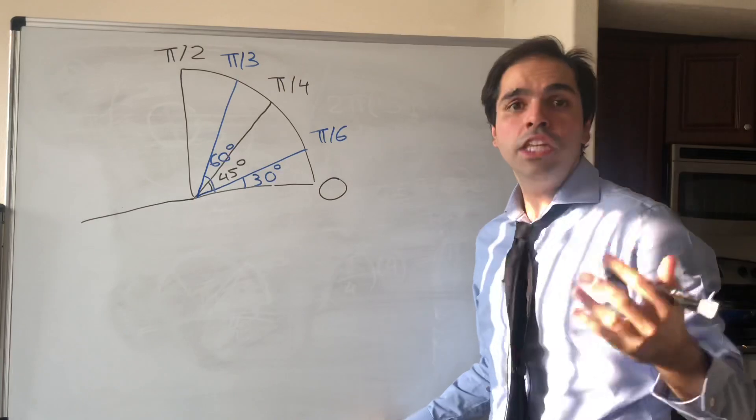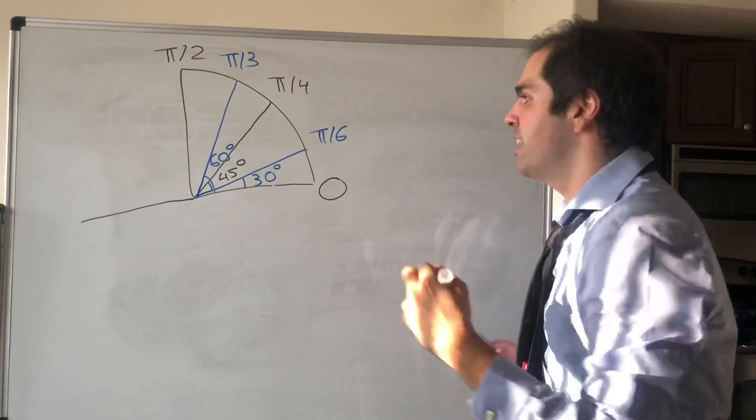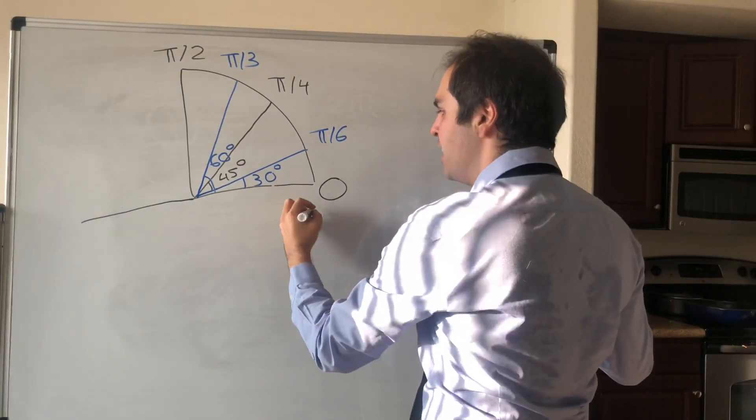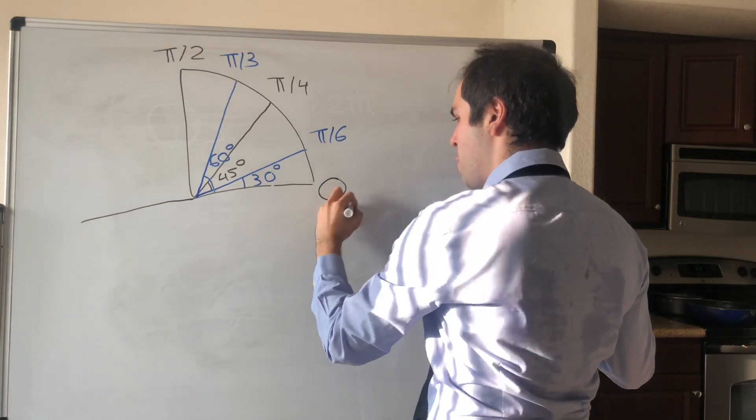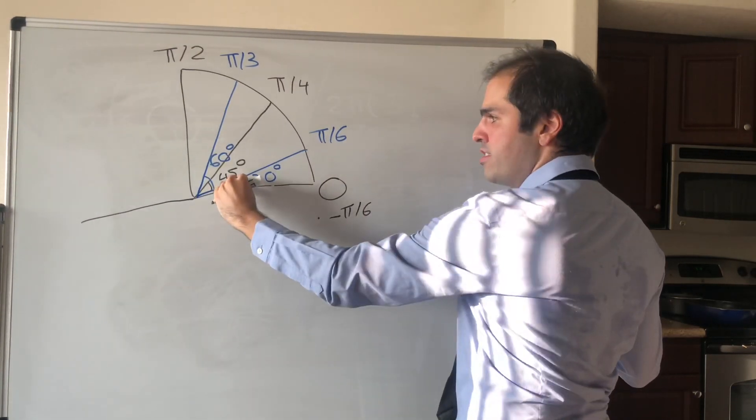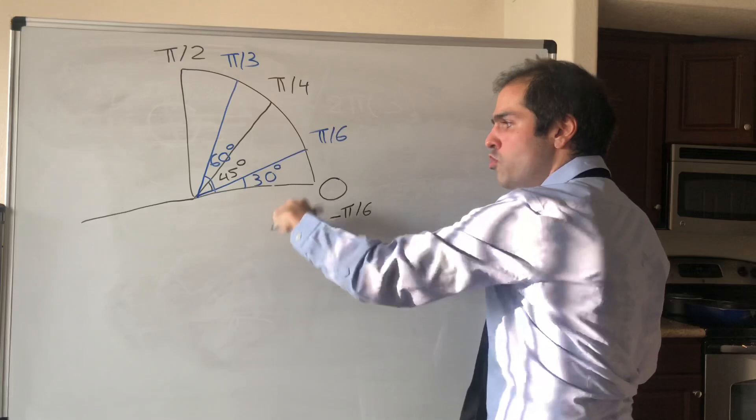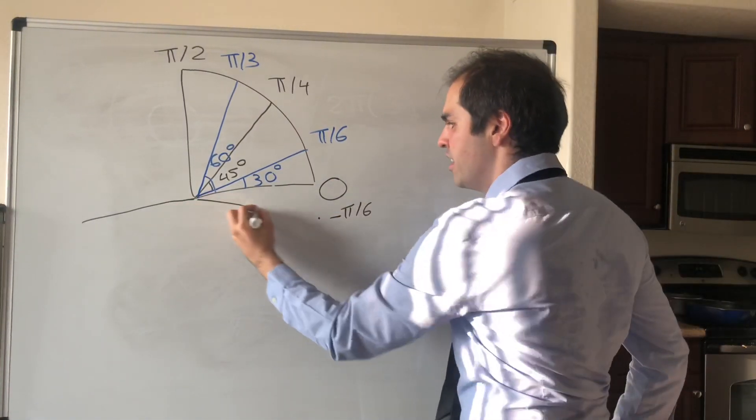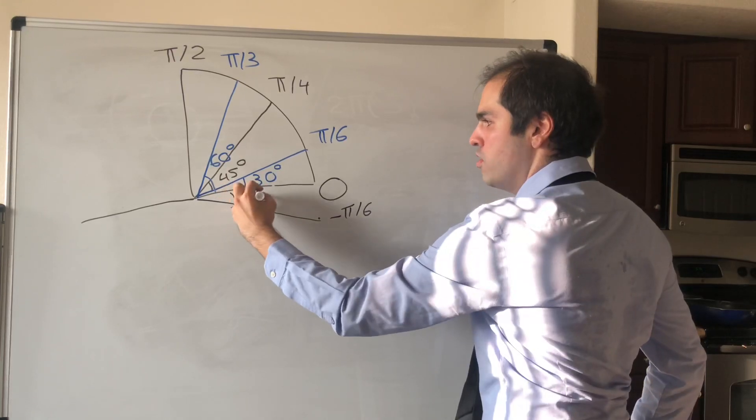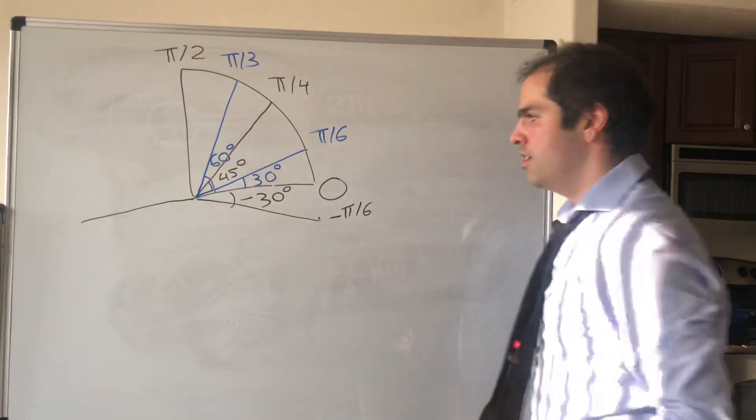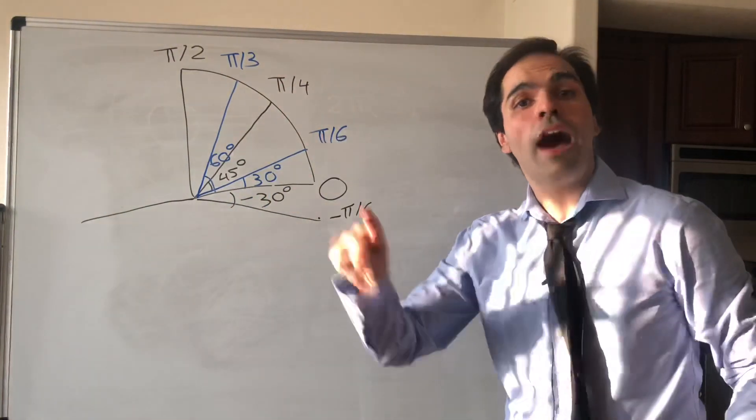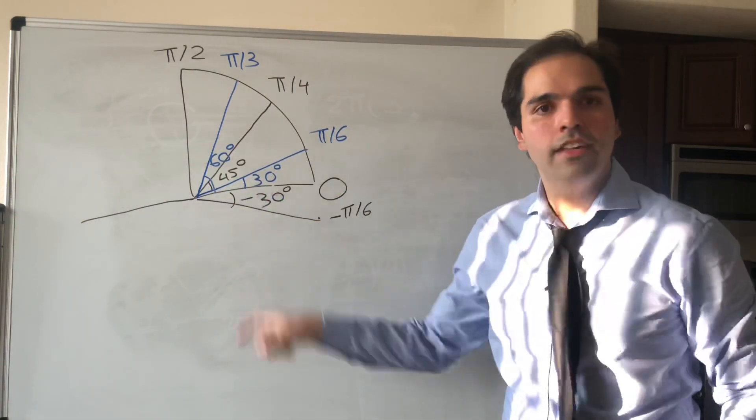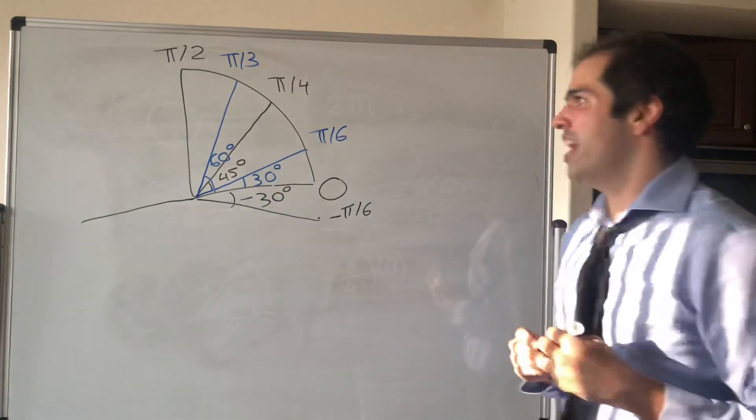But I would like to remind you that angles could be negative. So if you tell me minus π/6, it still means 30 degrees but you move clockwise. So you move down from the 0 and you get this angle, which also is minus 30 degrees. So whenever you see minus, think clockwise, or think it goes the other way around.